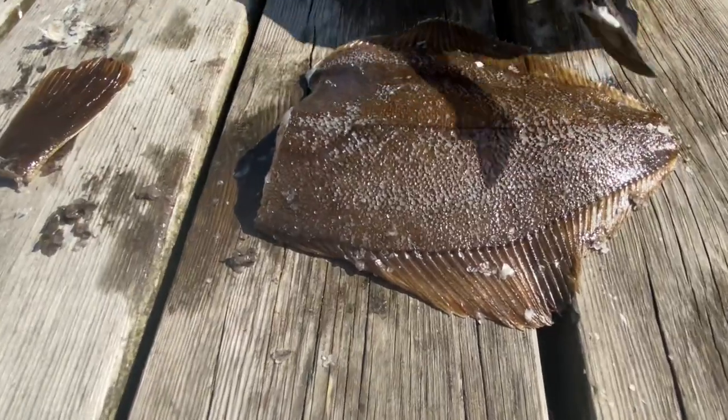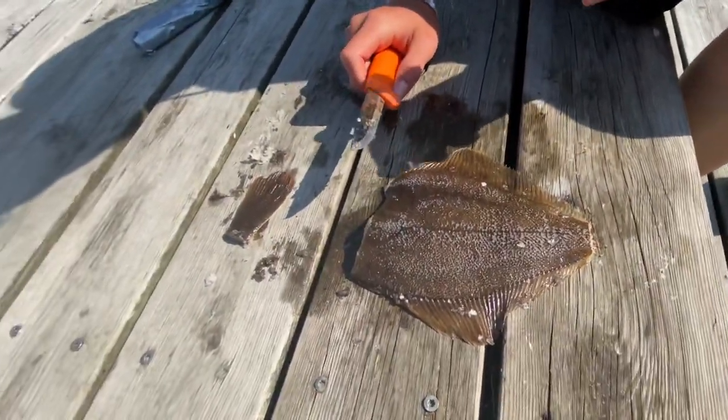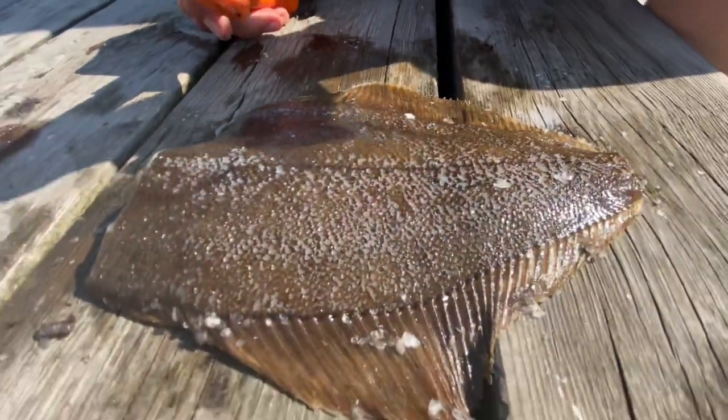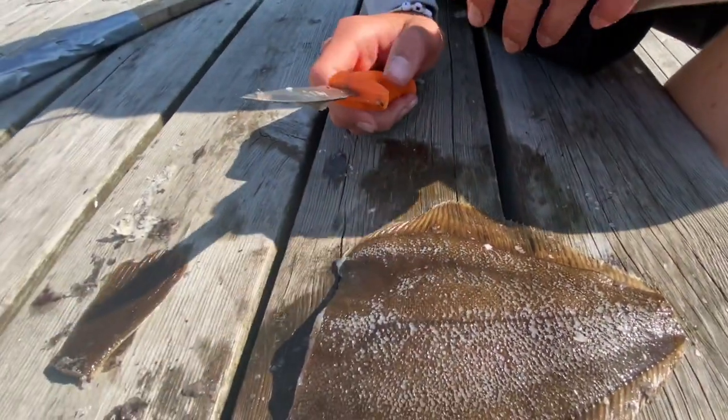So basically why I scaled it, you might be wondering, is it has better flavor at the end of the day and it just tastes better. And then you don't have to go through any of that unnecessary eating and chewing. So it's just nicer overall. Yeah.